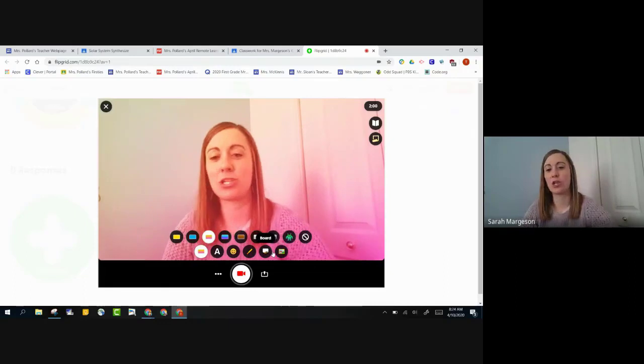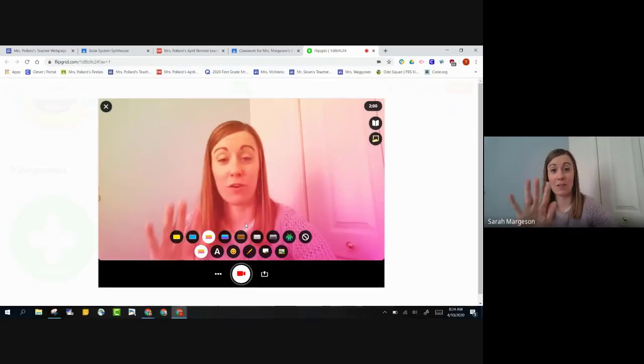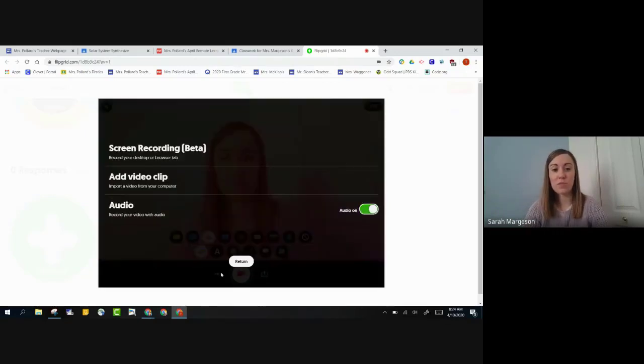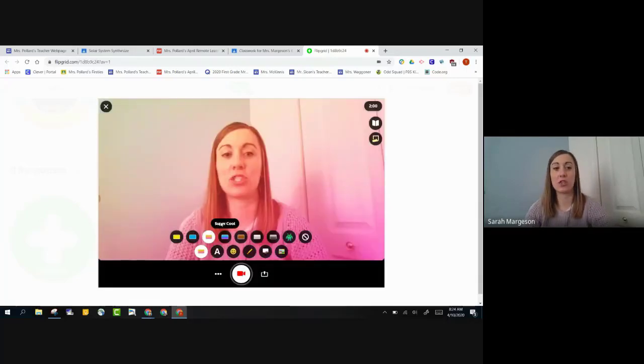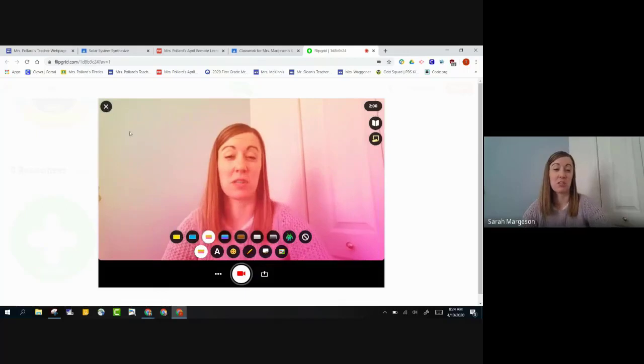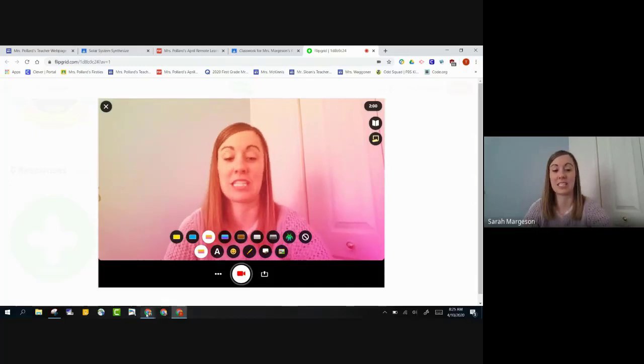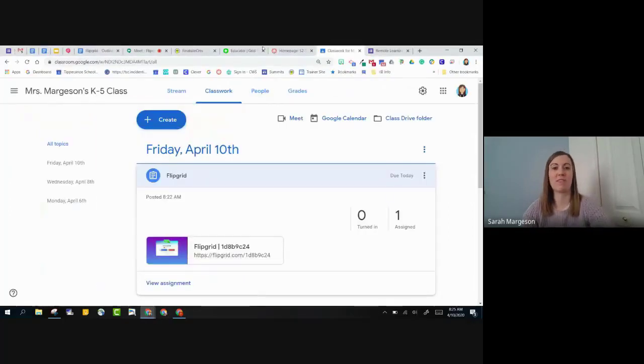The last thing I want to show you in this area that's new, if you're a Canvas user from before, is a new feature. You can actually share your screen within Canvas here. So if I choose the 3 dots next to my record option, I have screen sharing, and that's going to allow students to maybe give a presentation or something along those lines within Flipgrid and then submit it directly to your grid and make it available for the other students in the class to participate or to give them some feedback or look at.